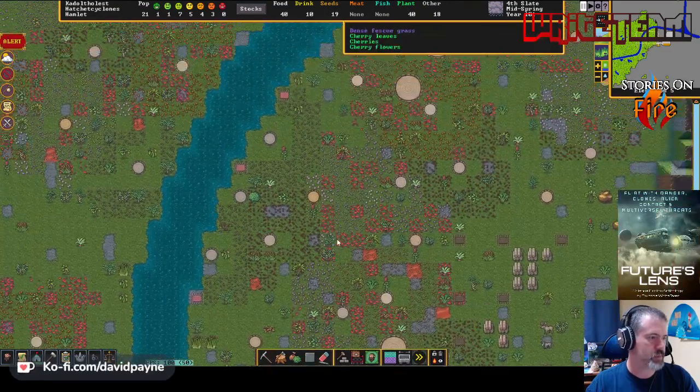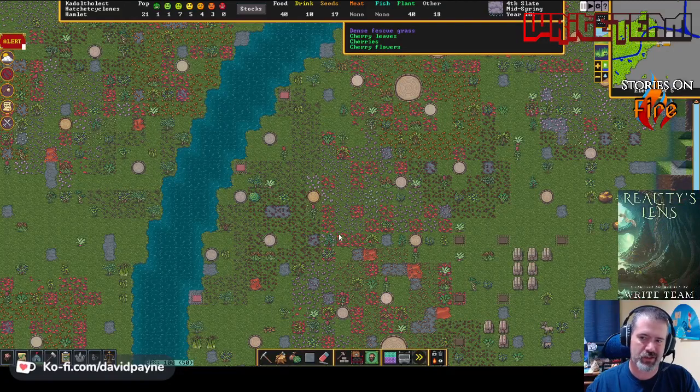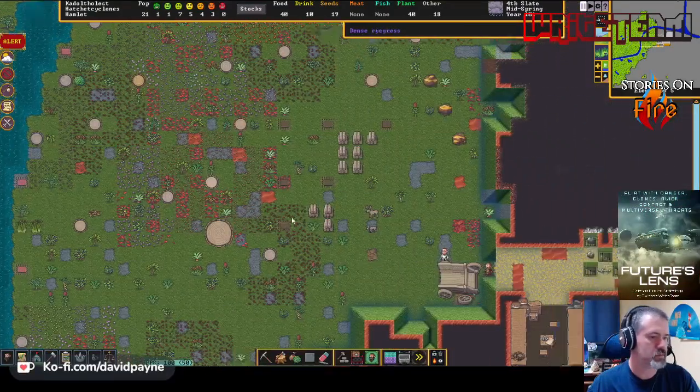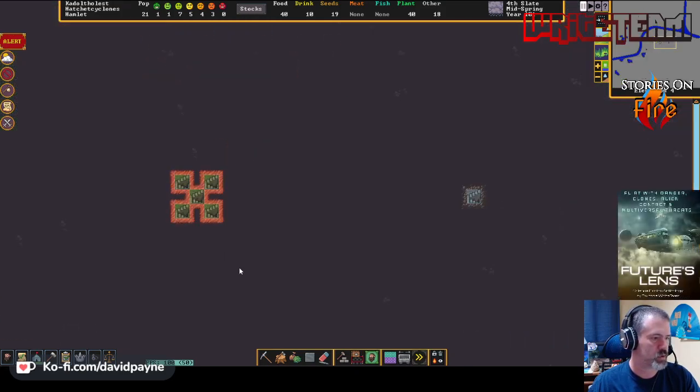We did have some giant alligators on the map when we embarked, but they have left. So I do have a bunch of cave traps around just in case. But yeah, that's the fort. Brand new, like I said. We've got a population cap set at 50 at the moment, just to give myself some time to grow it a little bit.